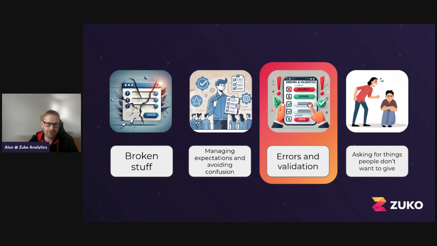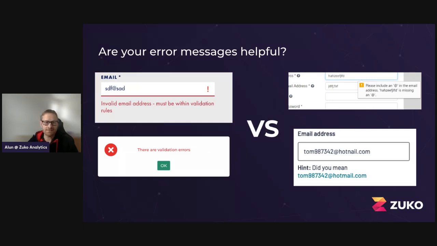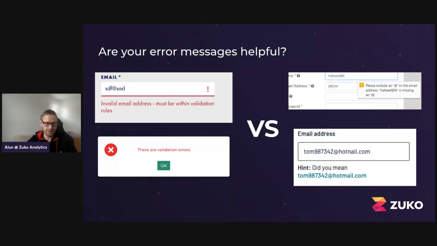The next area is errors and validation — it's a big issue. Every form, someone's going to make an error at some point. So are you doing things right? First thing is the helpfulness of error messages. Always make sure your error messages are helpful. On the left-hand side you can see very bland or almost accusatory error messages — 'there are validation errors' — which ones, what do I do? On the right-hand side, the top example says 'include an @ in the email address.' Give them a hint about what's wrong. Or in the case of the bottom right, it's like 'OK you put in hotmail — did you mean hotmail.com?' Managing errors that way is much better and will reduce stress during the user journey through your form.